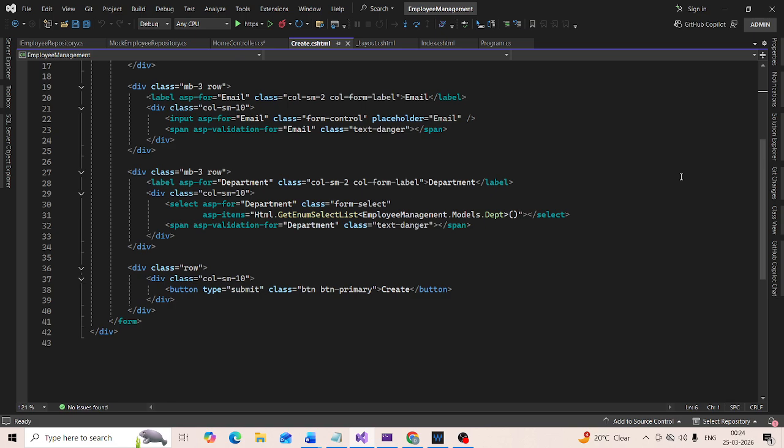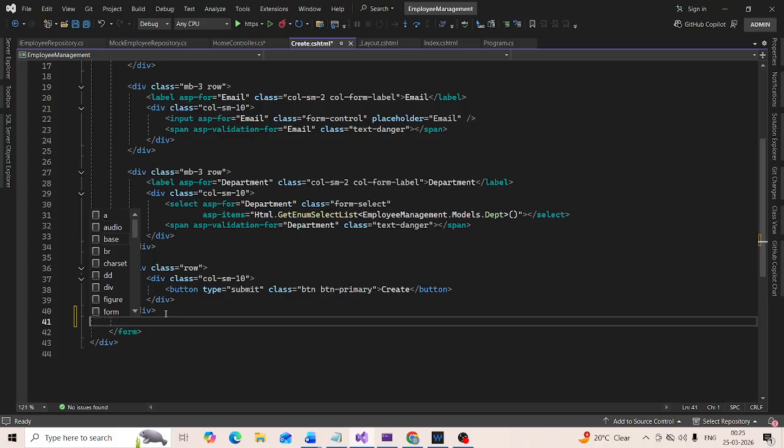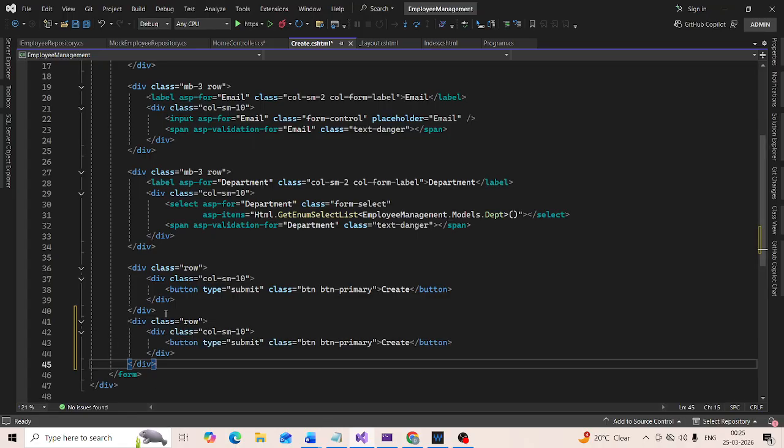For that, let's make a copy of this div element, and then change the bits that are required. We want to display the total employees count right here.